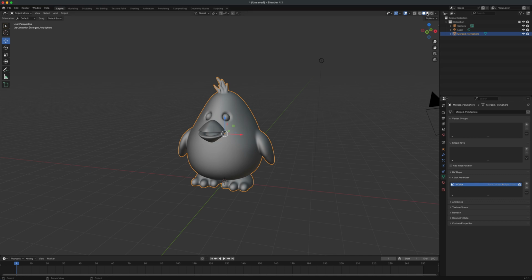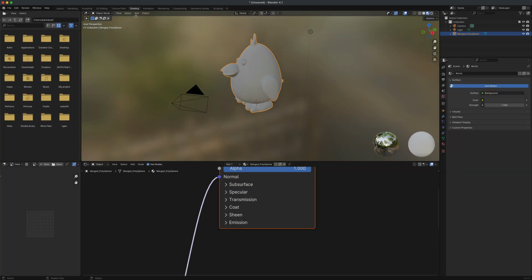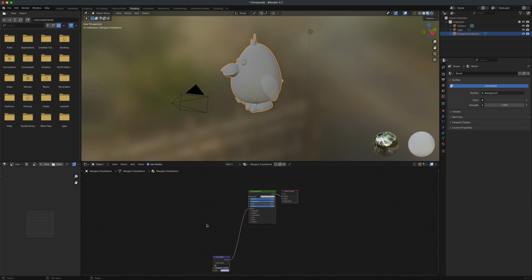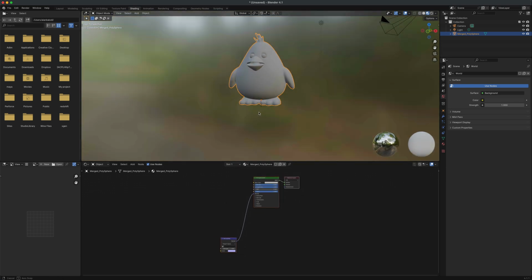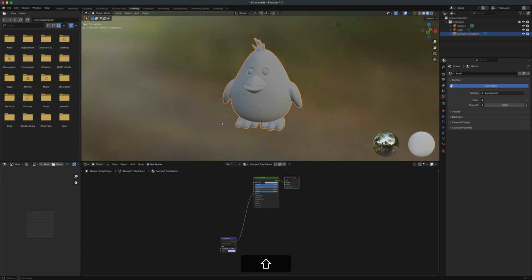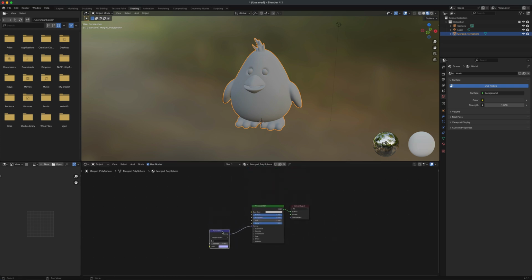All right, next, let's switch our shading by clicking on this middle button right here. Now I'm going to jump into Shading. If I zoom out, I can see what the current shading network looks like for this model. We do have a normal map node, but I don't actually have a normal map exported out of ZBrush, so I'm going to select this node and press delete.